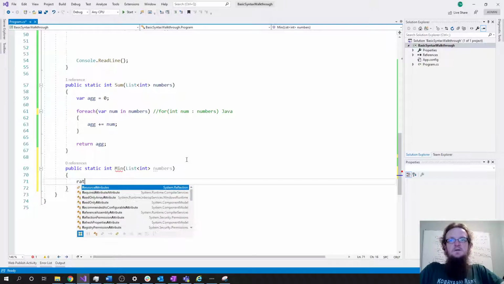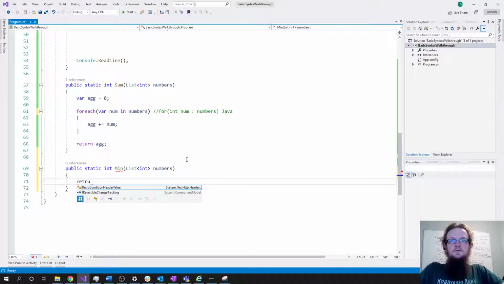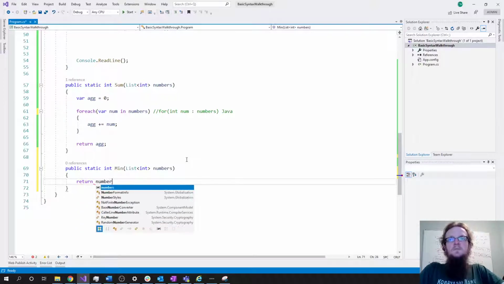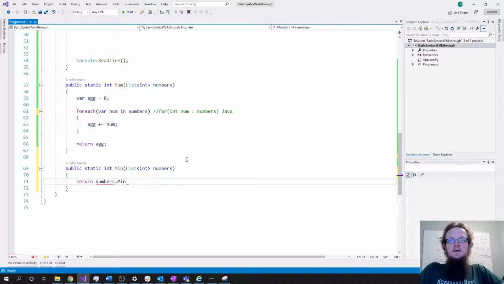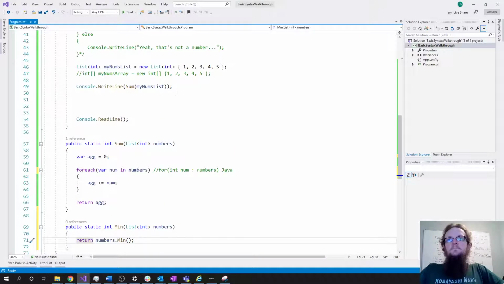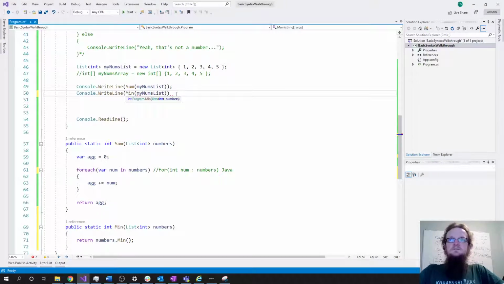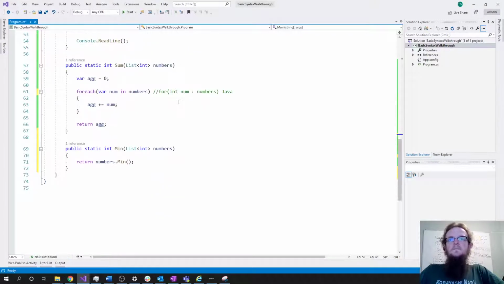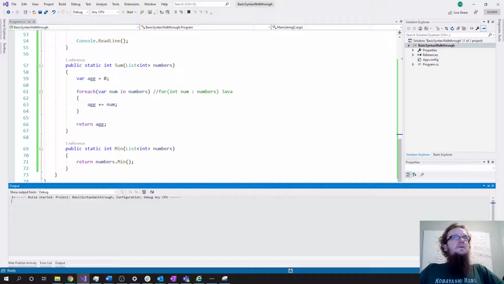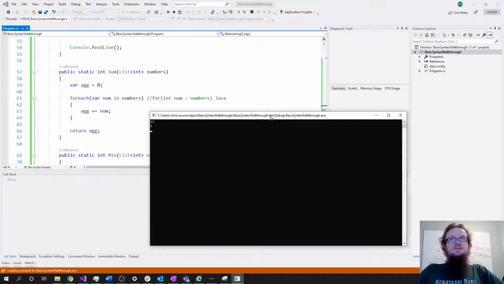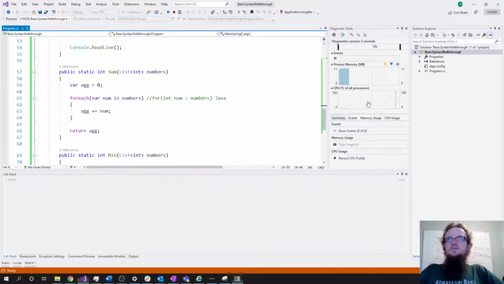So we can again start with return numbers.Min, and Console.WriteLine Min of my nums list. And you would obviously expect to get 1. And so here we do, in fact, get 1.